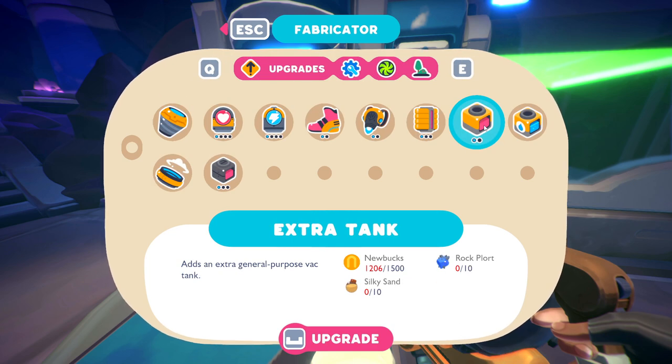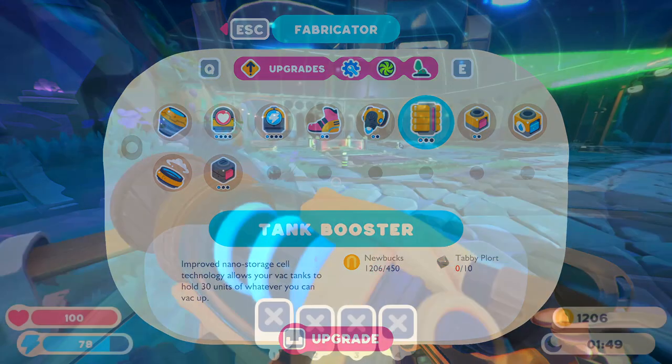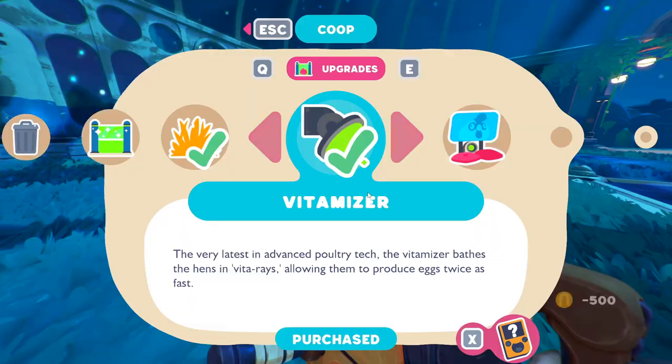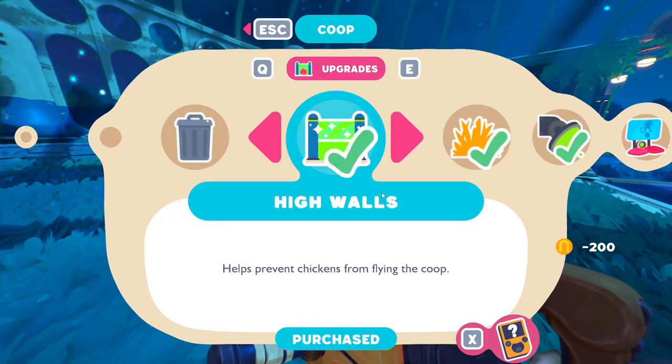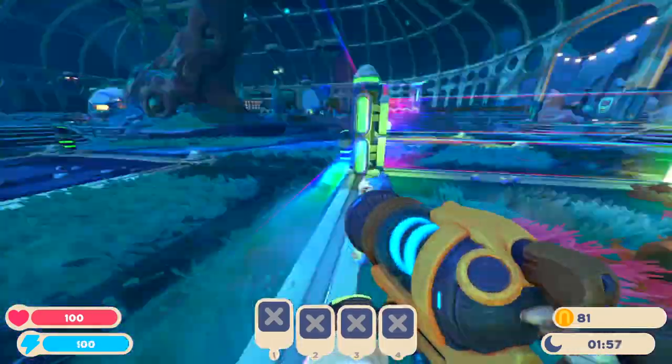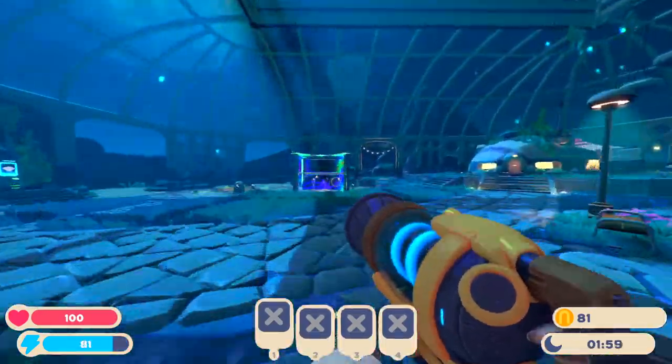Extra tank is what I really want right now. But I need silky sand. What even is silky sand? Or this would be just as nice. Maybe I will upgrade our chickeny bits so they will grow quicker now and produce eggs quicker. Nah, I'm pretty much out of money, but now we've got higher walls. So this should be good though, because that will allow us to feed these guys more often, which means we'll get more money.